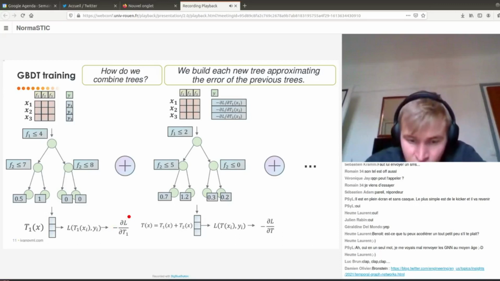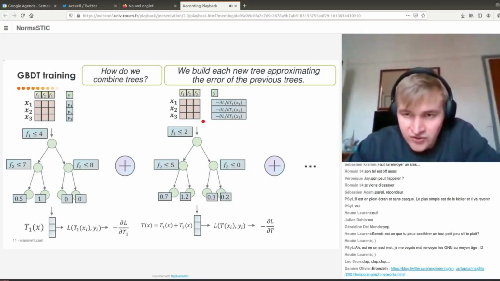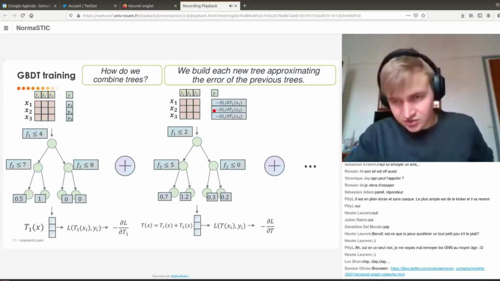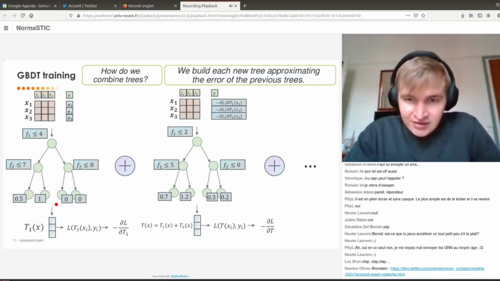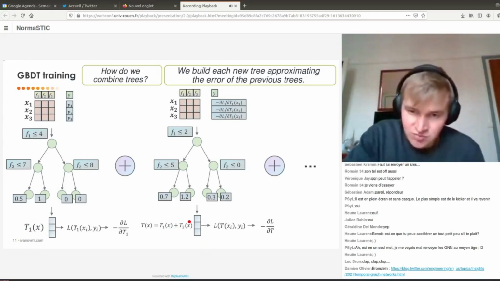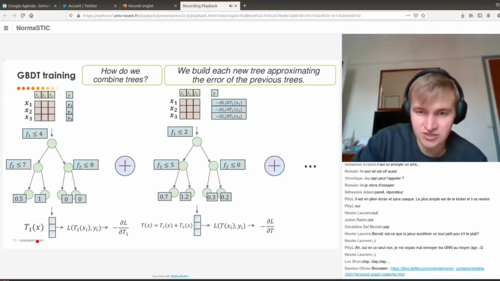And the core concept of gradient boosted decision trees is that for the second decision tree, you now predict not the original target values, but the minus gradient of the loss with respect to the previous decision tree. The intuition for why we predict this value is that when we combine the predictions of the first tree and the second tree, we want the second tree to minimize the error made by the first tree.